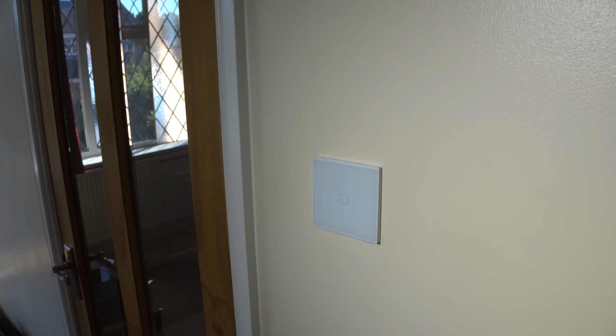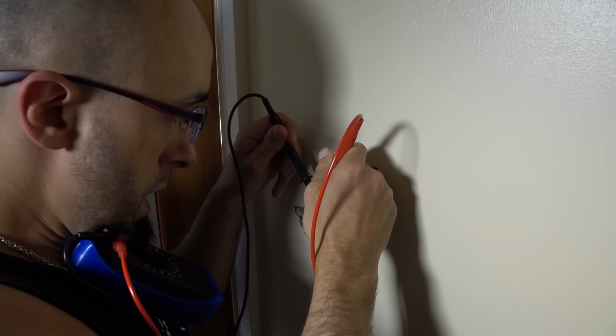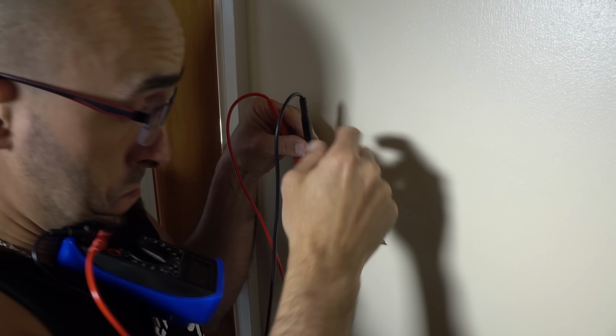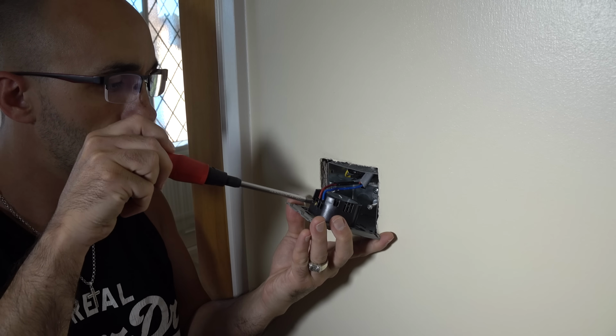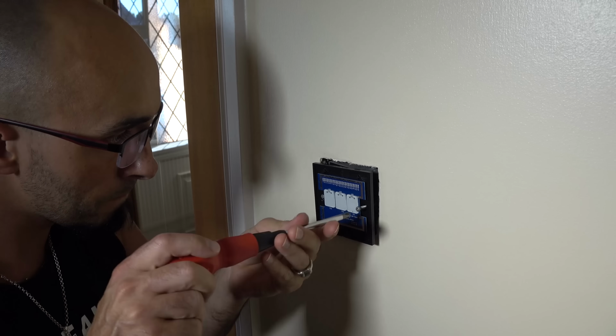That said, of course, replacing your mains light switch is as easy as taking two screws out, making sure your multimeter works so that you're not going to die, switching the electric off so you're definitely not going to die, making sure your multimeter gives you a reading of 0 now that the electricity is off, and then taking two cables out of your old switch and putting them into your new switch. And then you switch the electricity back on again, and then everything works. It's kind of as simple as that.